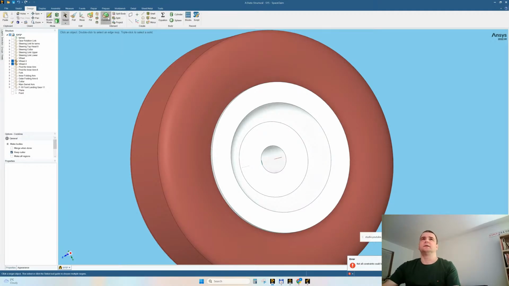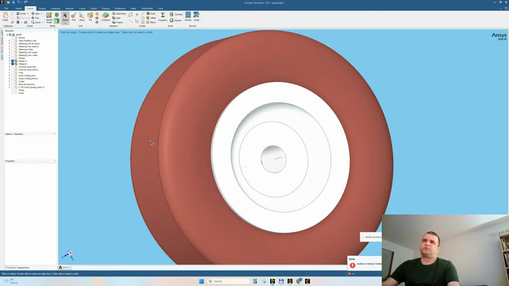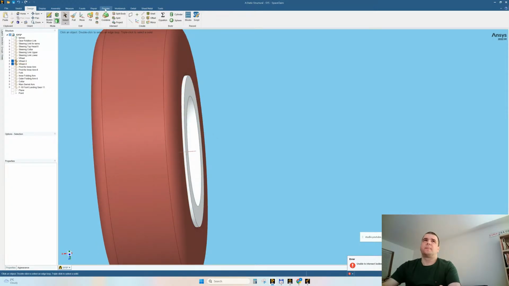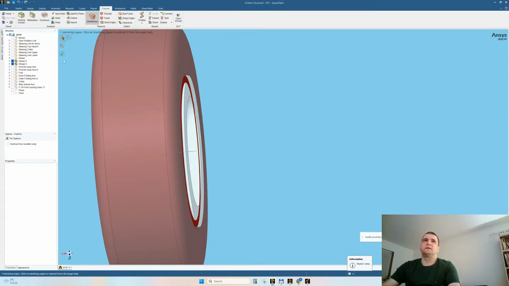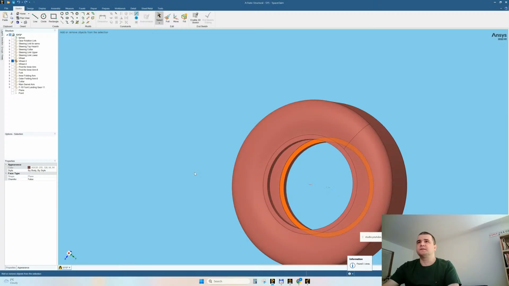Design, combine. This will be the cut part, and this will be the cutter. Unable to intersect bodies. Prepare interference. Can I? No. So let's refrain from cutting these faces.